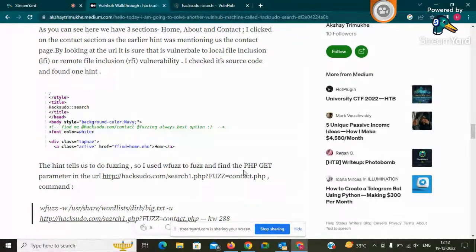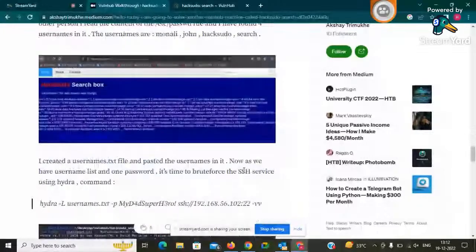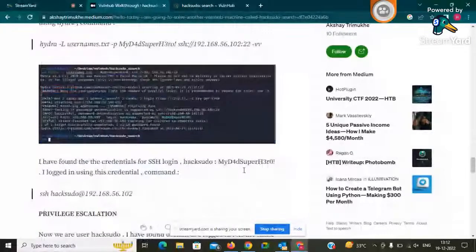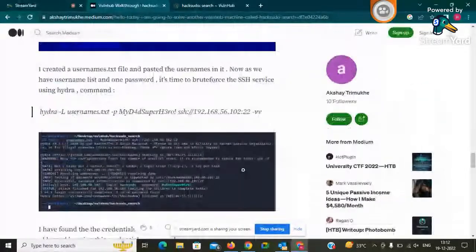So Akshay found there is a local file inclusion. He used the WFuzz command and successfully found the file, then exploited it. He tried Hydra with a given user and password.